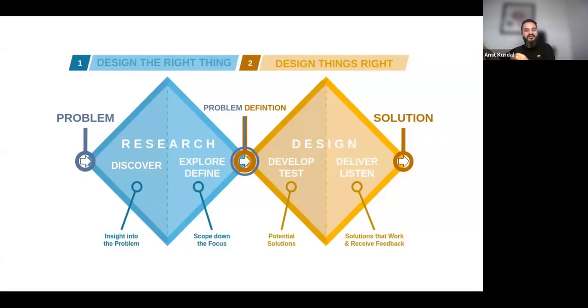And that's where your other skills come into play, your prototyping skills, your sketching skills, your communication skills, your testing skills, developing skills, all of those skills come into play. So these two, this is the definition of design, or we also call it the double diamond model of design thinking given by the Design Council in 2007.